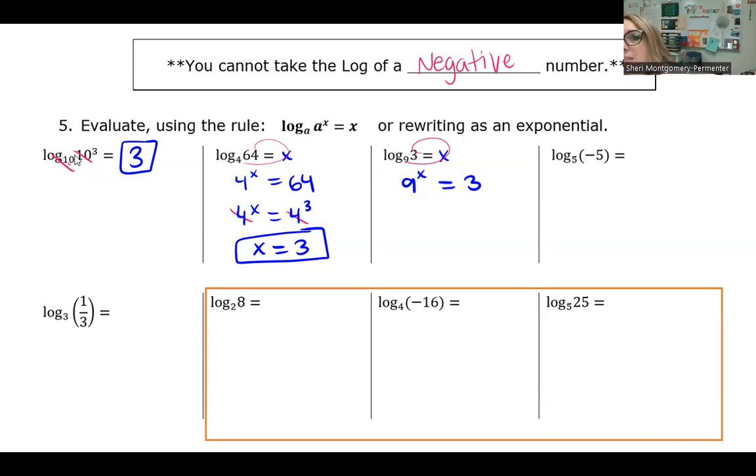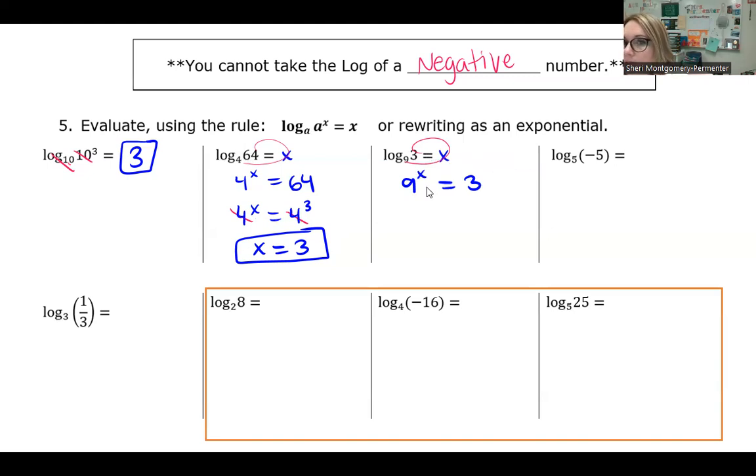So here, if the bases are the same, then they cancel. Same thing here. If I can make the base the same, they cancel. And so I want to see, can I rewrite 64 so that it's 4 to some power? And so I can use my exponent chart to help me. On your exponent chart, if you look in that row, you can see that 64 is the same thing as 4 to the third power. And if the bases are the same, you can cancel them out and you just drop down the exponents.